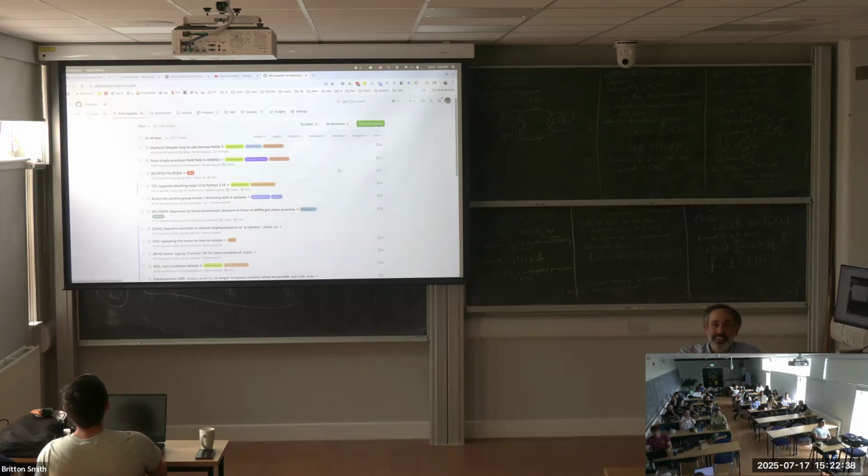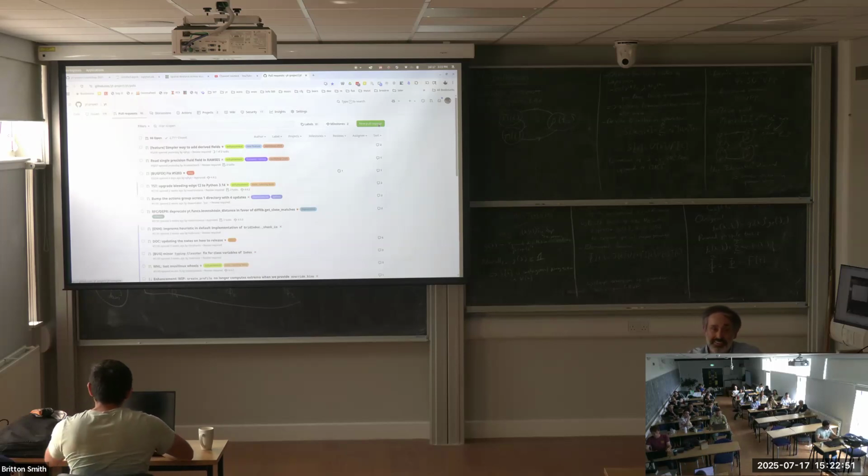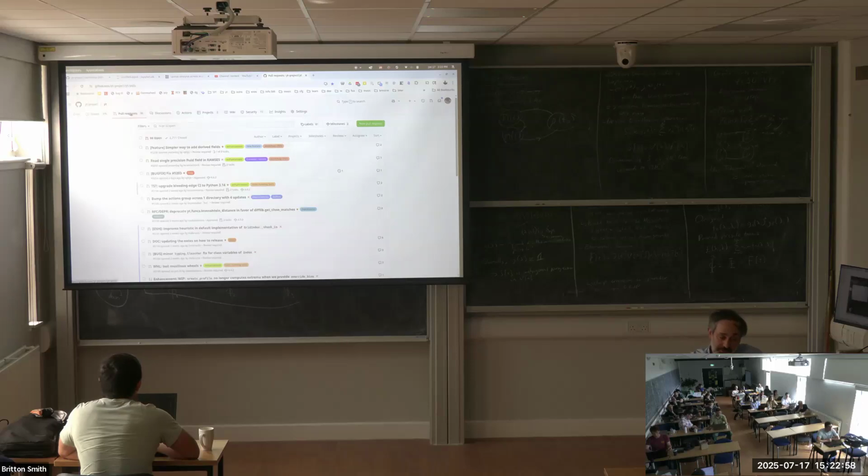Cool, okay, so you've done that, you've made all your changes, you're ready to actually push it up and contribute it back to YT. You do that by pushing your branch up to GitHub. Usually when you do that, you'll get a message saying, do you want to create a pull request? You can click that link, and it'll take you to the pull request draft page. I think if you do this with GH, there's probably a way to just create the pull request. I don't actually use GH. Easy enough. And so what that will do is create a new pull request, which looks like this in GitHub.